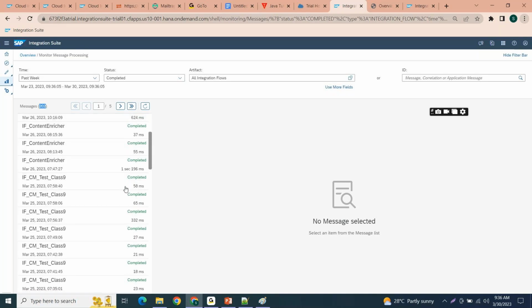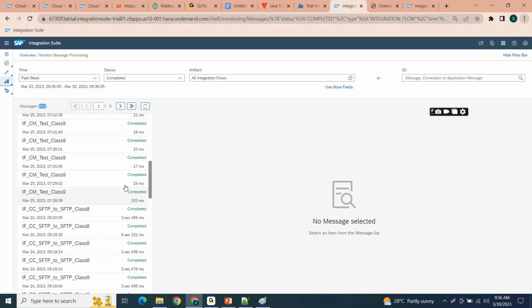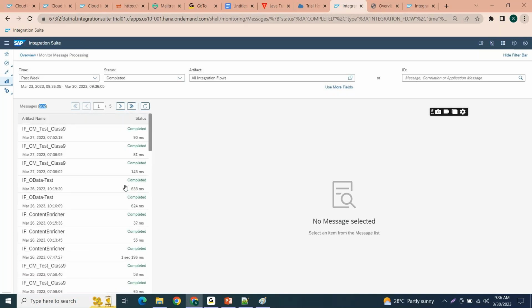That means from source to target, it was successfully processed. And if you want to filter for one specific integration flow, you can filter by name here. We will clearly explain each and every option inside this monitoring part.